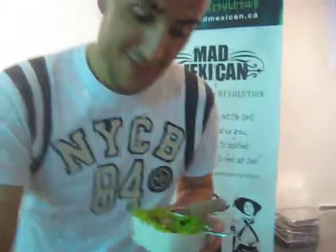Also, we have the chunky guacamole mild. That one is by far, far, far our best seller. It's fresh. It's just a good chunky, a good avocado. We ripen our own avocado until the exact moment to be peeled. And now you can see it's very fresh. We make it every single day because the way we work, we get the order from our retailer, and the next day we make the salsa.